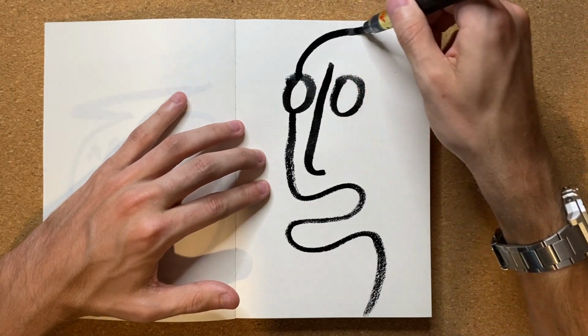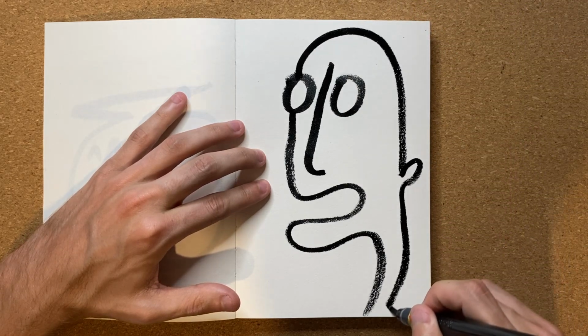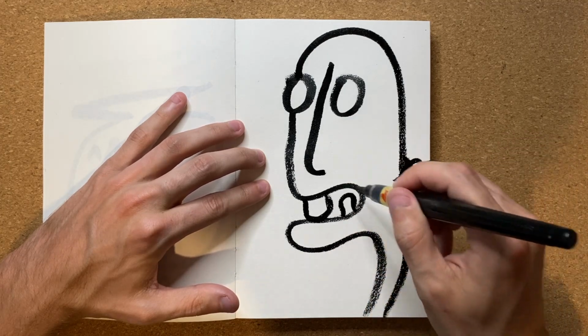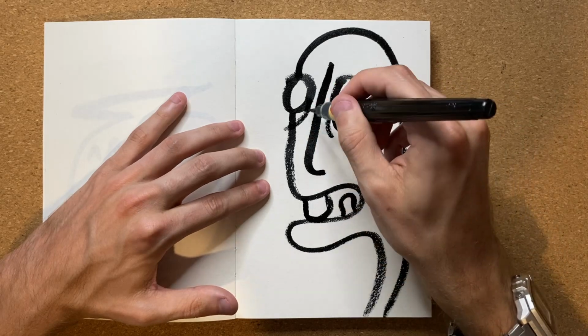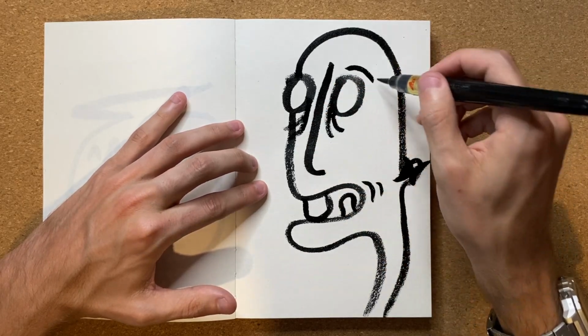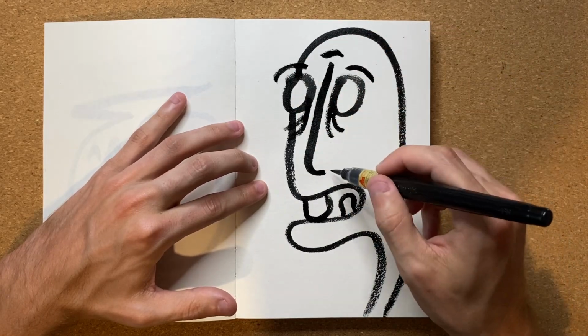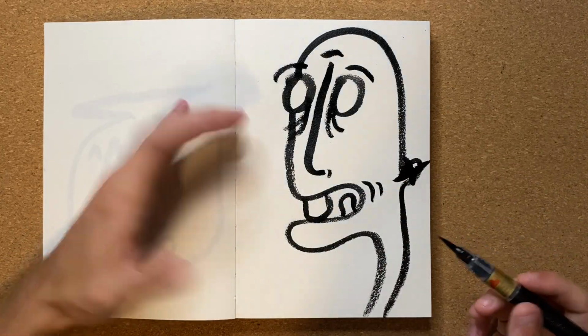And let's do the top of the head now. And let's do a little bit of an ear, and bring it down just like that. Just do a little X right there. Some teeth, some other little details and whatnot. There we go. And just like that, it's done.